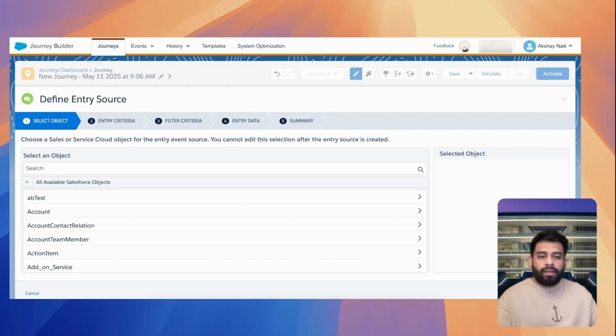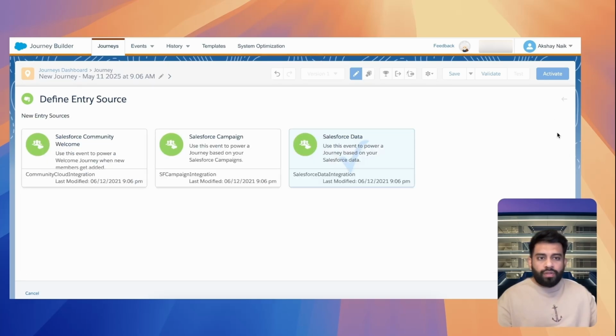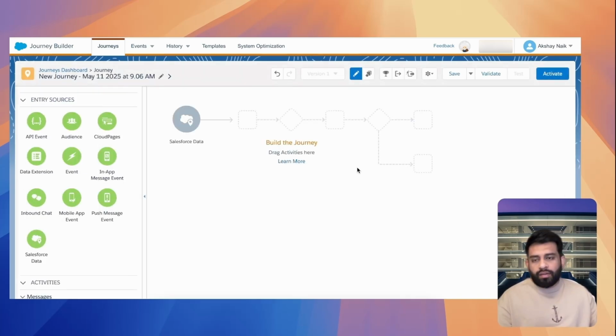Now, what this will do is create a record triggered flow in Salesforce, which will have the same criteria that we have defined here. And every time a record changes, the flow will get triggered in Salesforce, which in turn will call an Apex action that will do the callout to SFMC, trigger the journey and insert the data into the data extension. Now this is fine. This works completely fine and runs as expected.